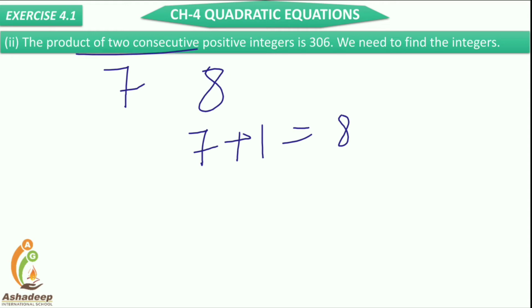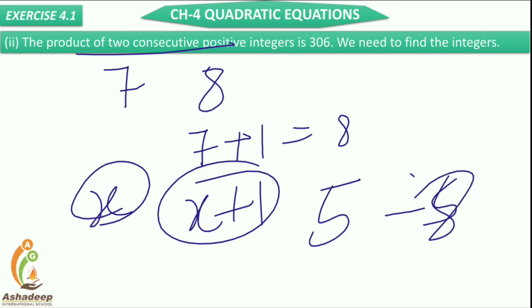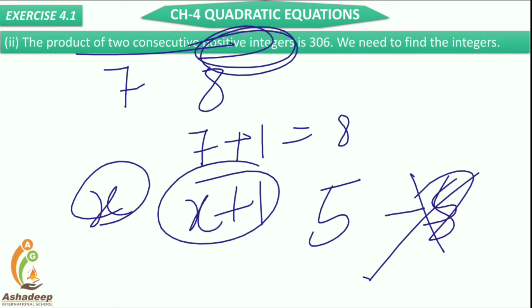लेकिन हमको तो यहाँ पे नंबर्स पता ही नहीं है, तो let the number be x and next number be x plus 1, right? So this is our two consecutive positive integers. अगर इसको सॉल्व करने के बाद एक आंसर for example 5 और एक -8 आए, तो -8 को क्या कर देंगे, मना कर देंगे. Why? Because it is a positive integer. वो आगे आएगा तब हम देखेंगे, तो खाली समझने के लिए है, right?